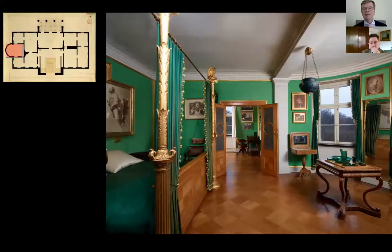Next to it, we have the bedroom. The bedroom in Charlottenhof is also in the very same green, and it has other features showing that these two rooms, the study and the bedroom, belong together. And that's a reference, again, a reference to his ancestor, Frederick the Great, because Frederick the Great, 100 years before, invented somehow a double function of study and bedroom with an alcove in one, because he was always claiming that he never would sleep, that he would work around the time and so on, well, which was a very good marketing thing. So, this was an invention by him.